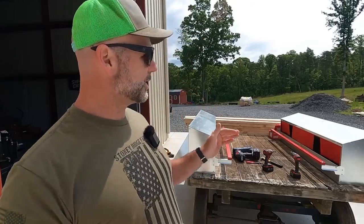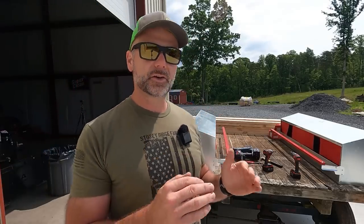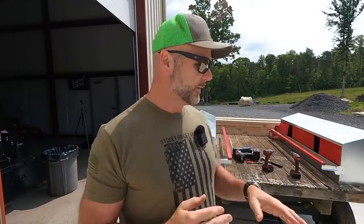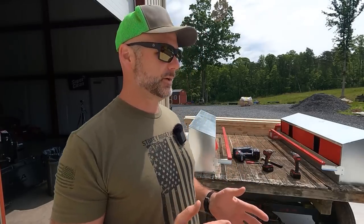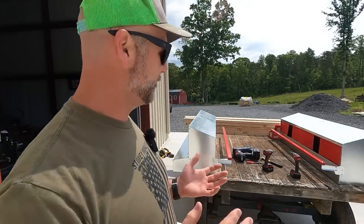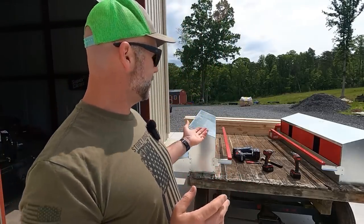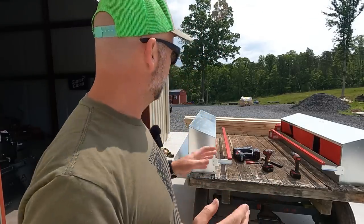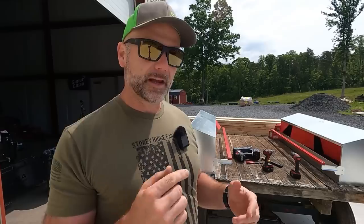Now, as I'm working through this, this is a smaller coop than the other coops are gonna be, so we won't have an A-framed roof. This will be moving throughout the pasture, and we don't get a very heavy snow load here, so we're just gonna put one single flat roof on this, so it'll be a flat roof structure. Simple, easy, and it's never going to be parked on completely flat ground, so the water will run off of it for sure.